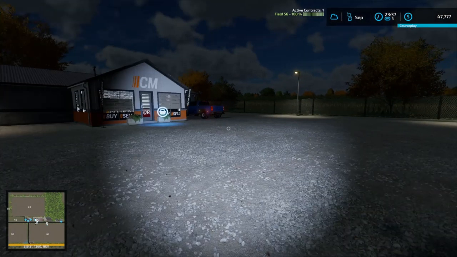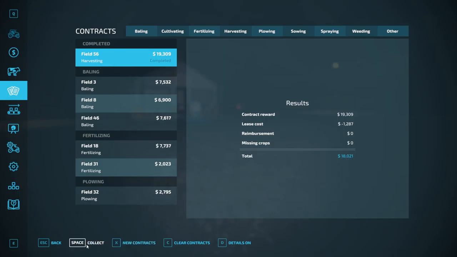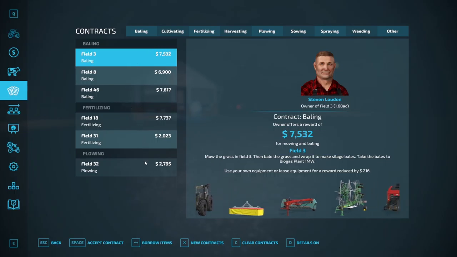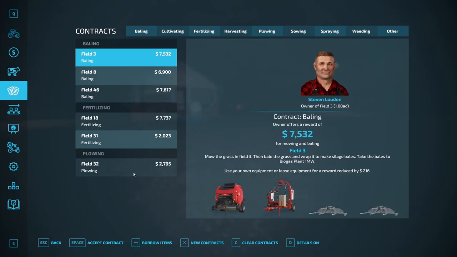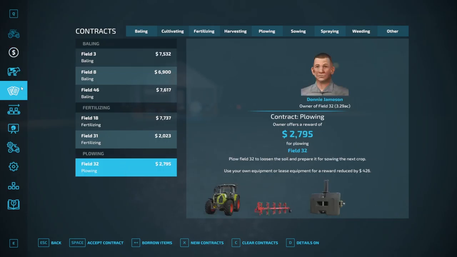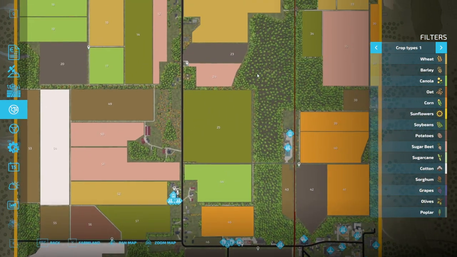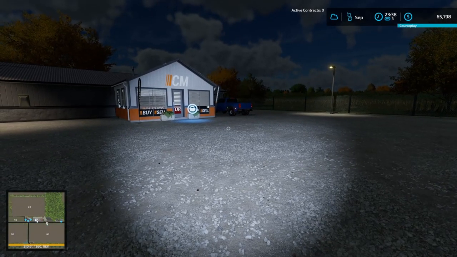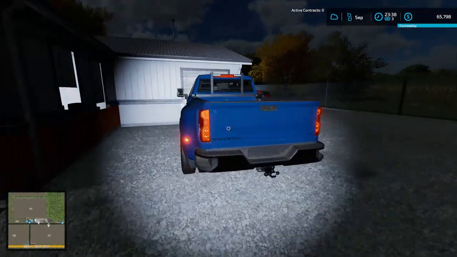All right. So let's jump into our contract. That is complete. We're going to collect. And there's some new stuff coming in. Some baling contracts, fertilizing, which we're going to avoid, and plowing a field 32. Field 32 is not a terrible size. So we'll take a look in the morning and see what else we've got.